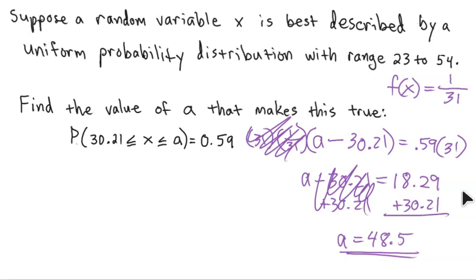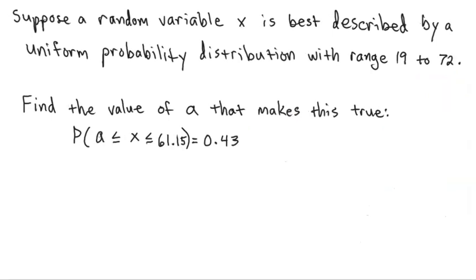Okay. Let's try one more question. This one is a little bit different. It's not just like this one, but it's a similar solution. All right, if you look at this for a second, I think you'll be able to see how this is different than the last one. If you look down here, and look right here, the A is now smaller than the other number. Previously, we had the number over here and A over here, but now 61.15 is the larger number, A is the smaller number. So instead of doing A minus 61.15, we'll have to do 61.15 minus A. And that'll add basically one more step to our algebra, okay?